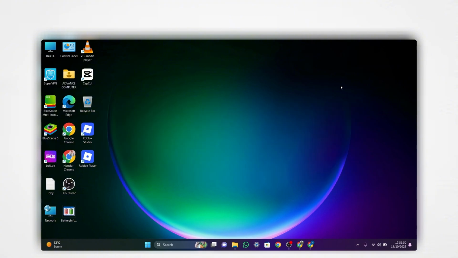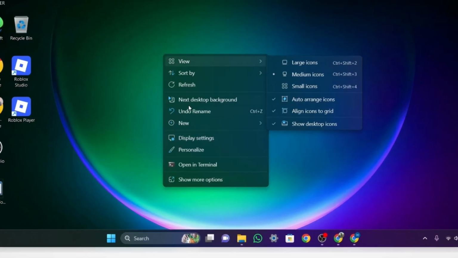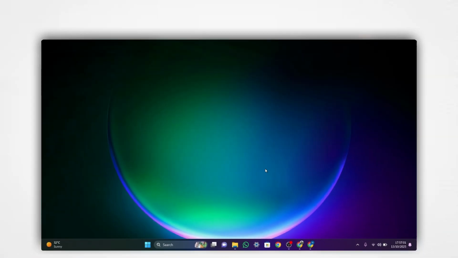If you want to make your Windows 11 desktop look clean and modern, you can follow some major steps. First, right-click on your home screen. A drop-down menu will appear on your screen. By clicking on View, it will show you further options. You can go to the Show Desktop Icons option by clicking on it. Now, you will see that the icons on the desktop disappear. Your home screen will look clean and clear.